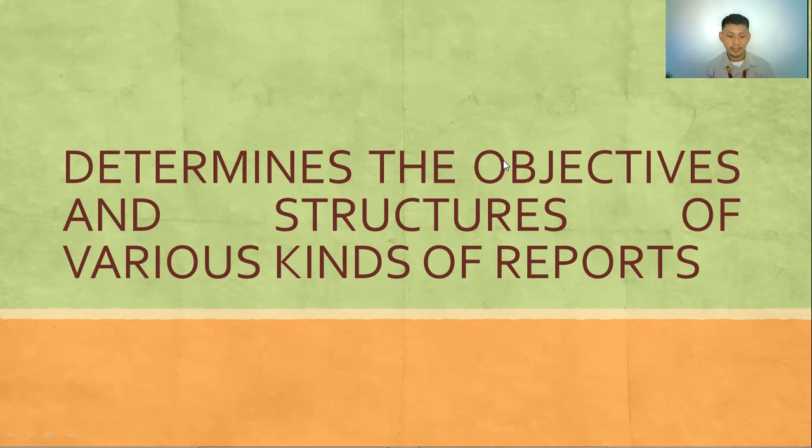So today we'll be introducing the last chapter for this semester's English 110. That is chapter 4, which is the report. Basically, if you check your book, there are three objectives intended for you to achieve after this chapter. One is for you to write a report. Second is for you to know the different types of reports that are suited for different kinds of audiences. So let's talk about first determining the objectives and structures of various kinds of reports.